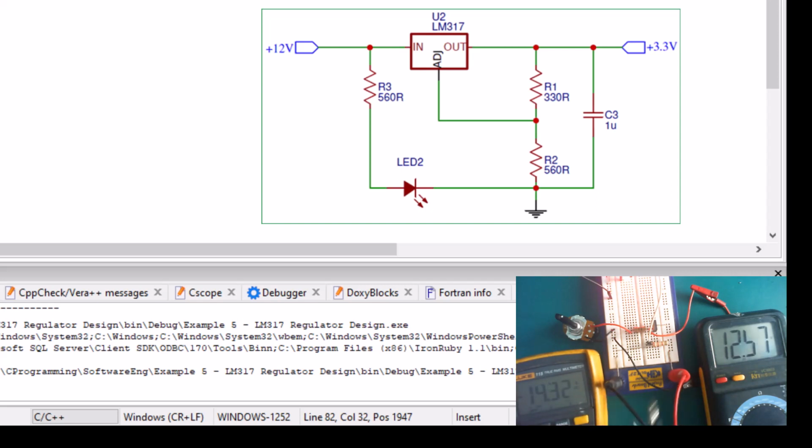The input voltage is 14 volt. Let me increase it here with my power supply. This power supply can only go to 18 volt. Fine, so let's make the input voltage here 18 volt.